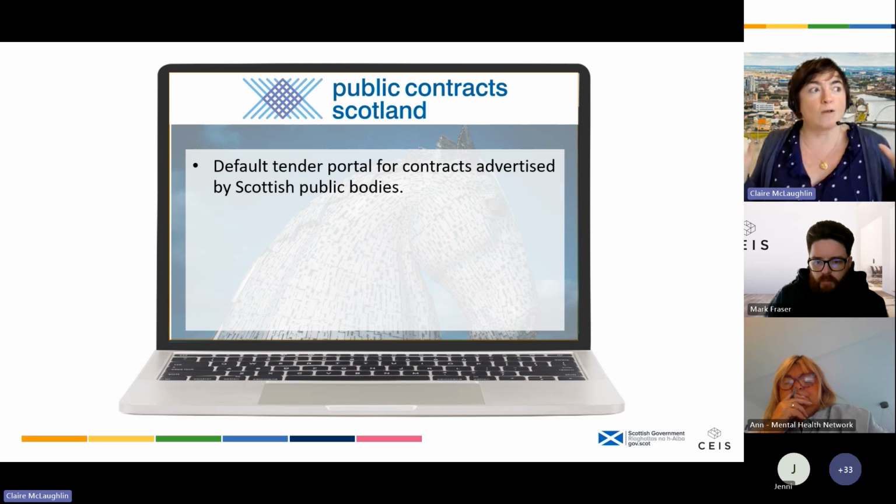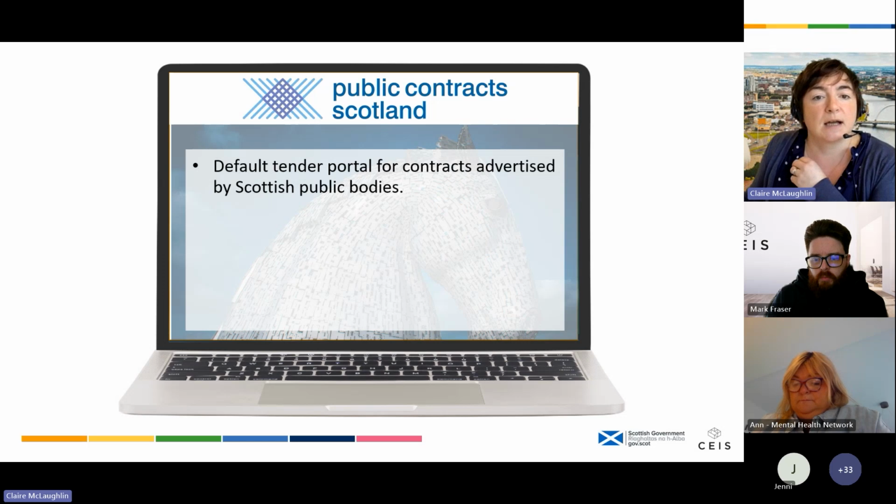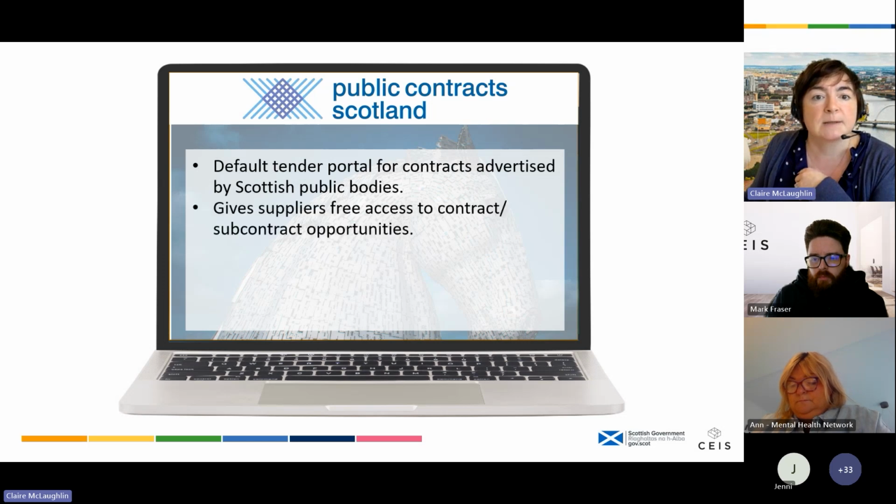So all of those contract opportunities we talked about, with a few small exceptions, are advertised on Public Contract Scotland. It gives suppliers, that's you, free access to contract and subcontract opportunities.